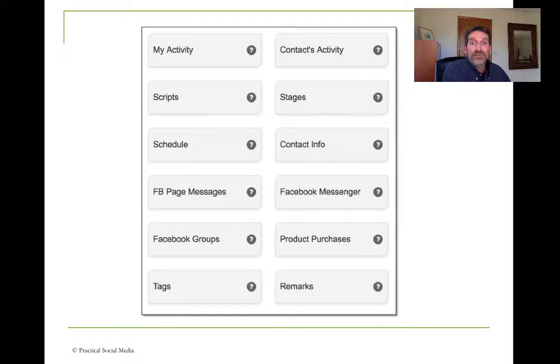Or I'm going to go back and follow up with customers that bought 3 months ago. You can do those kinds of things because you can slice and dice once you get all these contacts in. And then those tags and remarks. So whenever you want, you can just put in a note. And it's tracked over time in history, right? So the latest remarks, the latest notes are always kept in one place with every contact.